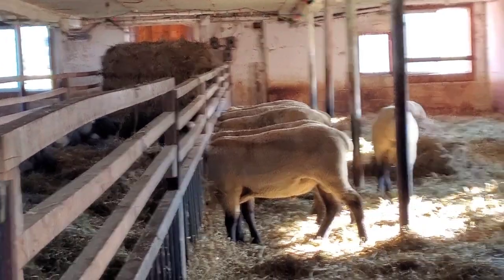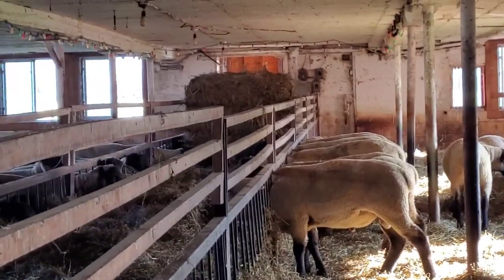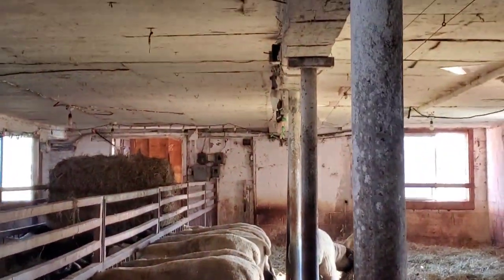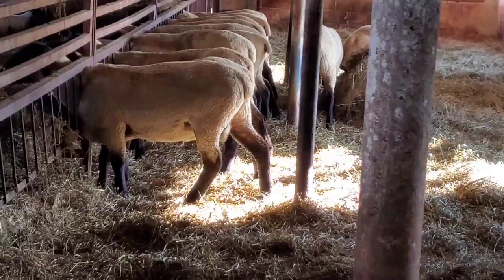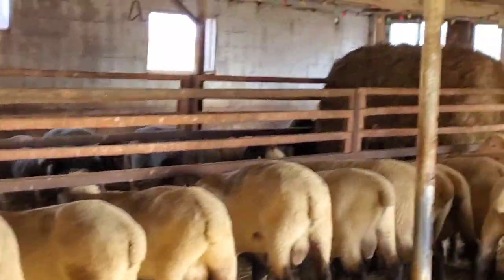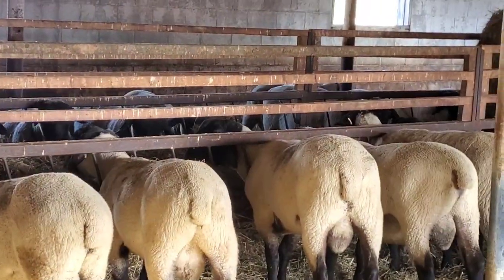For instance, right here I've got Suffolk rams. If you want to do accelerated lambing and out-of-season breeding and you want to use a Suffolk ram, you're going to have more problems because they are not really out-of-season breeders. If you want to go that route, I would recommend one of our Dorset rams or Dorset crosses. But if you want fast-growing lambs, this is the breed to go to — they are much faster growers.